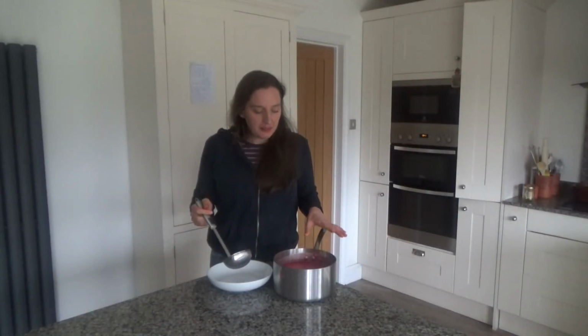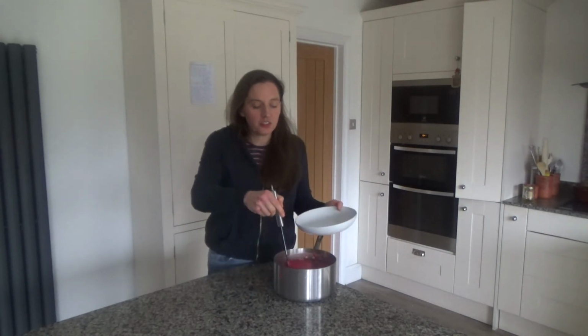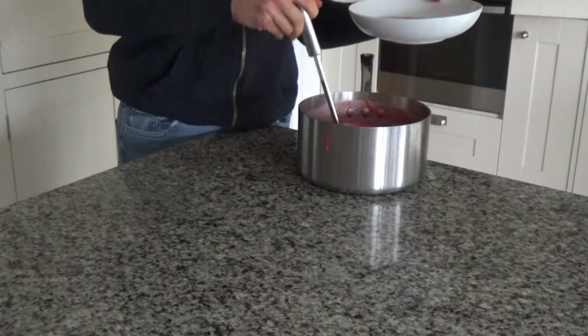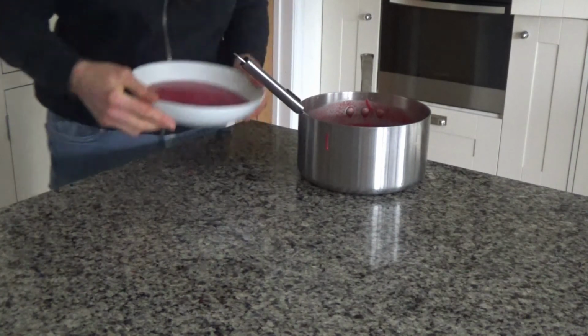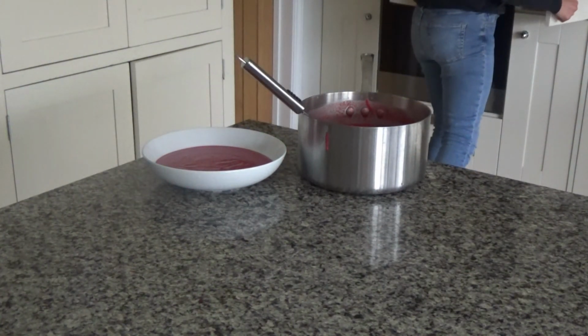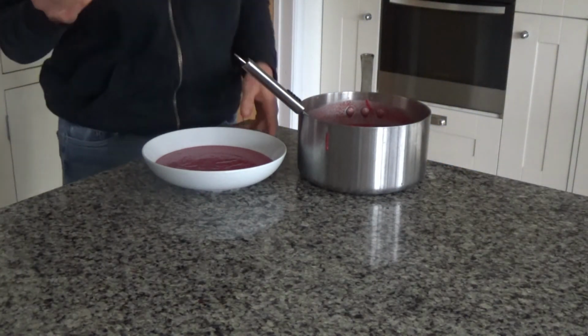So I've just heated this through gently on the hob, and now what I'm going to do is I'm just going to serve myself a little bit, and I will give this a try as well. As I said, it smells so good. I cannot wait to eat it. Just get a spoon. So I've got myself a spoon, and I'm just going to give this a try.